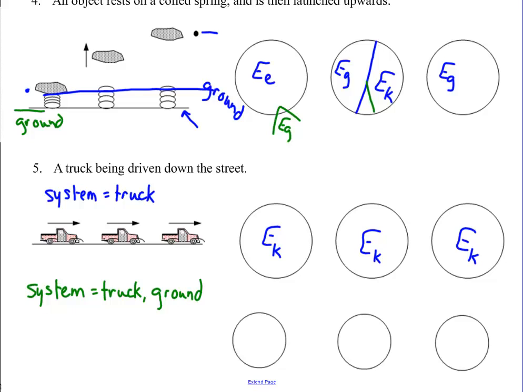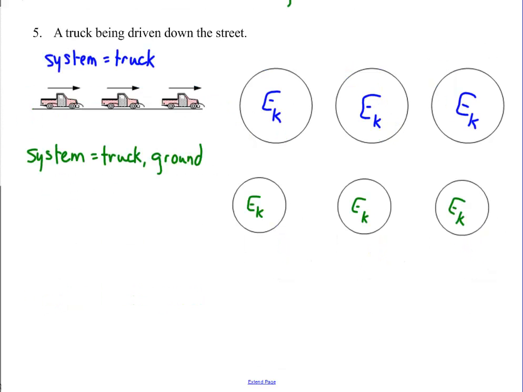Well, the arrow means the kinetic energy doesn't change. So each of my 3 pies here are going to have the same amount of kinetic energy. But as time goes on, and if I've got the ground and friction involved, that means I'm dissipating energy. So where do I put the dissipated energy? Well, we said a minute ago that as you drive along, your gas tank gets smaller and smaller. So some sort of energy that we're not accounting for right now is feeding into our truck and ground system and supplying energy. So as time goes on, the amount of energy in our truck and ground system gets bigger.